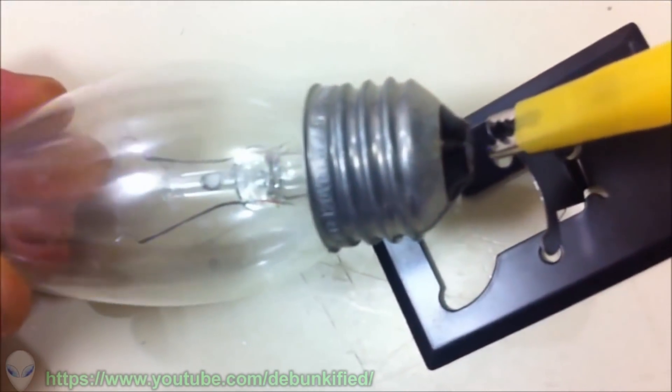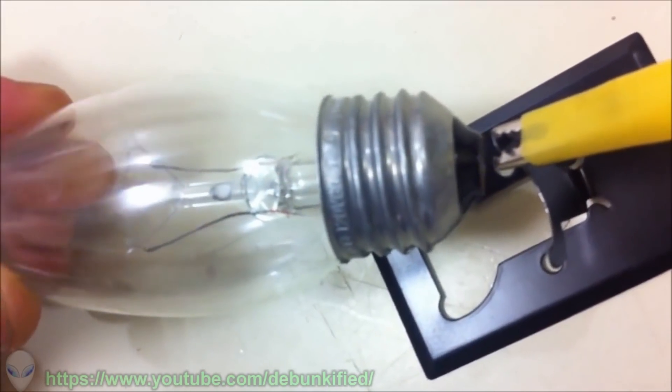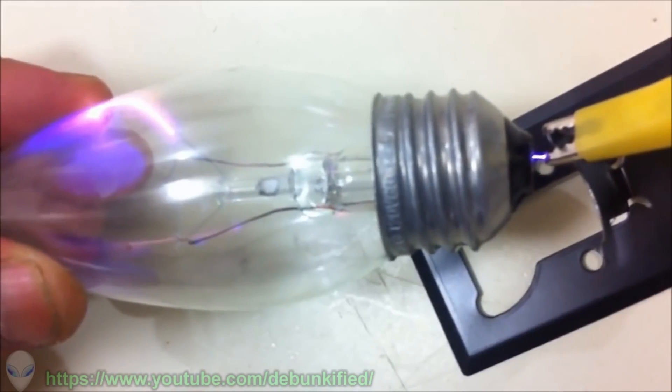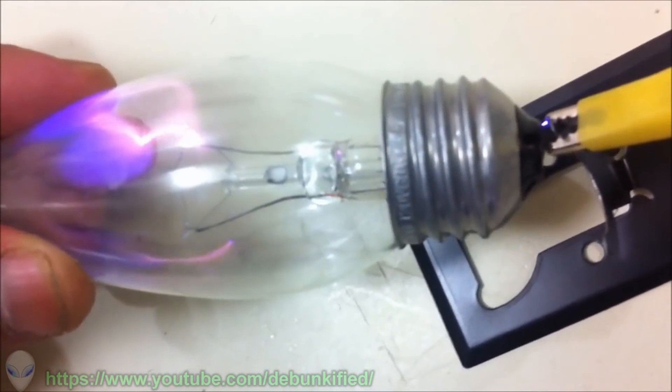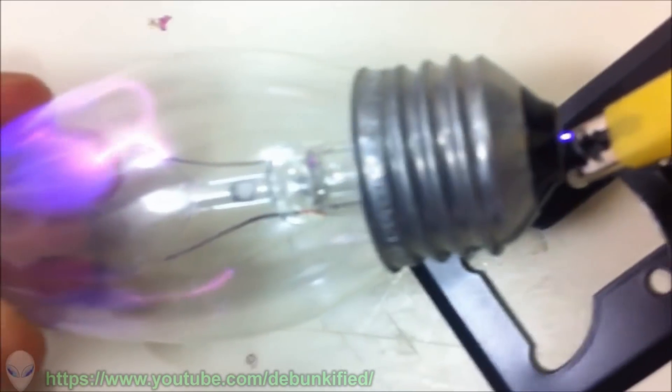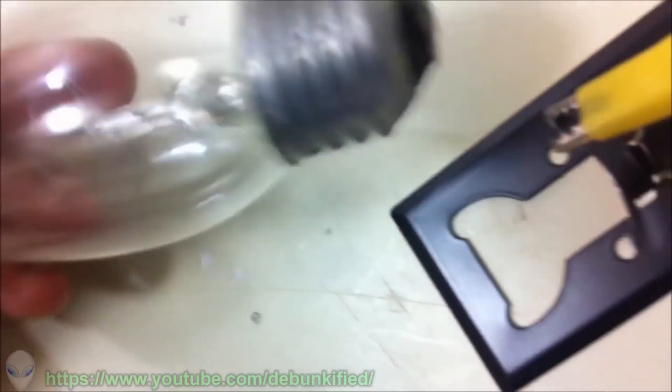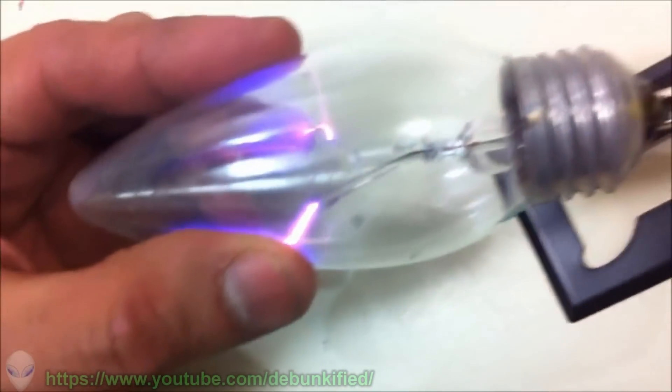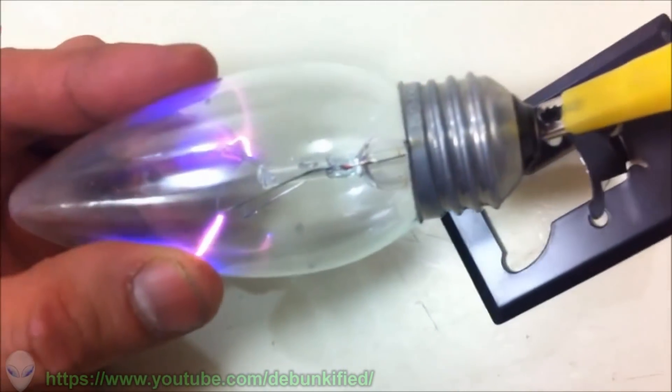Next, take a look at the output. Notice how much bigger the spark is. Well, you could consider it a spark, but really it's a corona discharge plasma, or electron beam. Take a look at how much more light is being emitted in this little incandescent light bulb. The plasma filament is most definitely emitting heat from the current that is flowing through it, which results in a magnetic field as well.